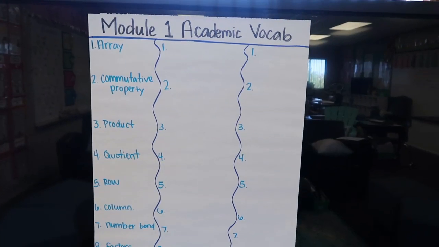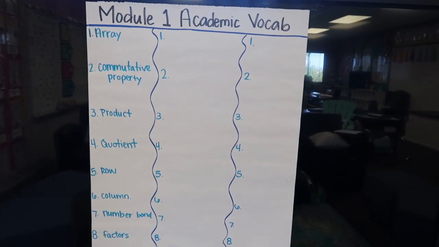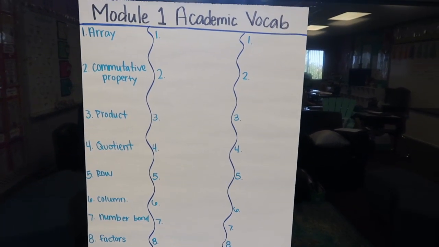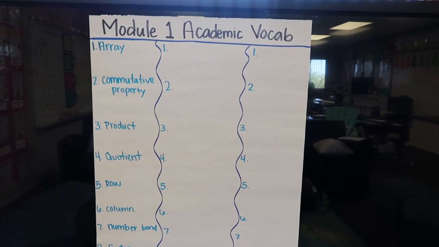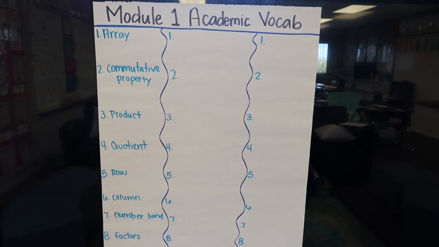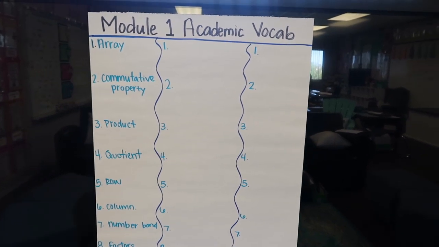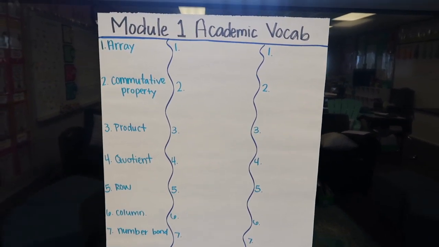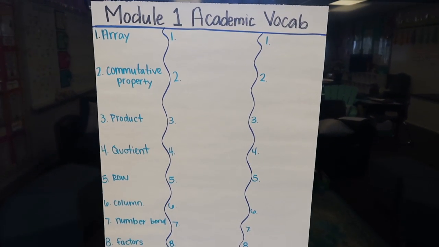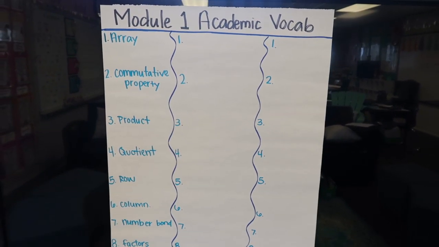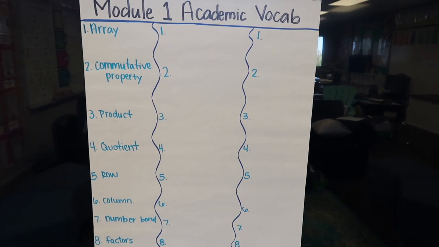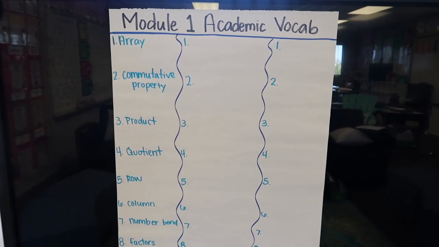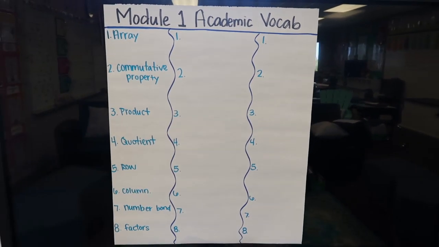Alright guys, it is now recess and we are just about to do our first academic vocabulary notes, so I wanted to show you guys what those look like before I did it with the students. We are an Avid elementary school, which means we use Avid strategies, and one of those strategies is 3-column notes. For most things, the first column is the word, the second column is the definition, and the third column is a picture to help reinforce that definition for them. So this is all I have right now.